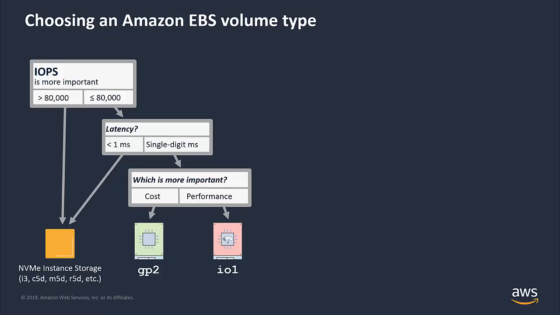One of the advantages of IO1 volumes is that IOPS can be provisioned independently from capacity, up to 50 IOPS per gigabyte. This allows you to use smaller volumes while still reaching high levels of performance. IO1 volumes are designed to provide high performance consistency and better latency consistency than GP2 volumes, making them ideal for mission-critical workloads that require sustained performance over time.